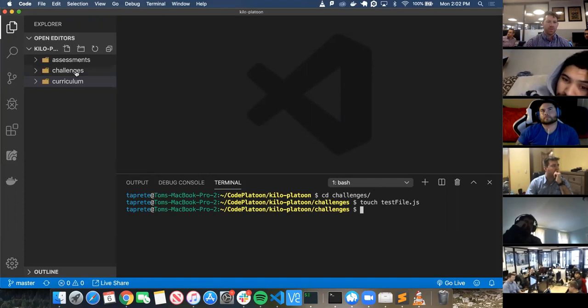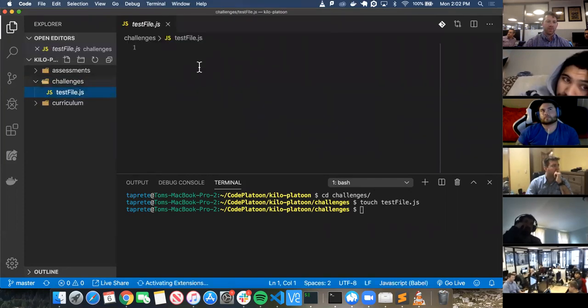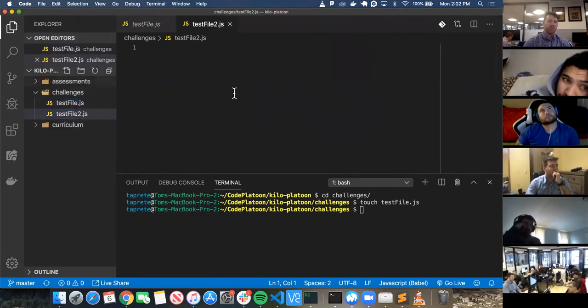And I want to open this file right there. You can also create a file by clicking create file, test file 2.js. Same with folders, but I highly recommend doing everything in the terminal until you're very familiar, until it's pretty much reflex in the terminal. Makes it a lot easier.